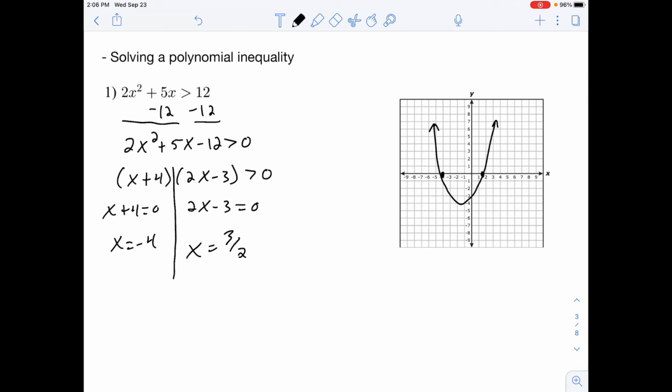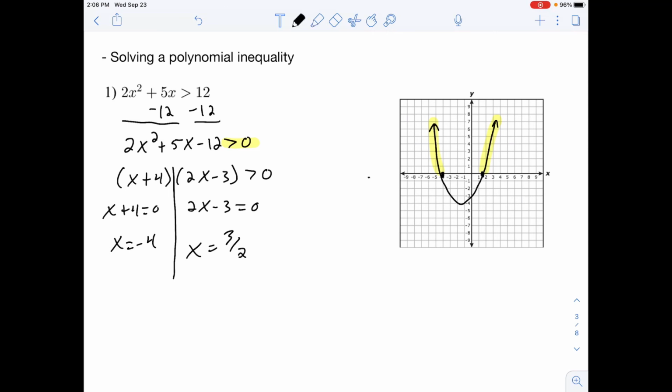All right, so now what do we want? That's the key here, what we're trying to solve. Well, we want to know when this quadratic is greater than 0. Greater than 0 means positive. So we want to know when this quadratic is above the x-axis. I'm not interested when it's below, because I'm trying to solve this inequality, which means when is this greater than 0? So that is when the graph is above the x-axis. So we want those two intervals that are highlighted.